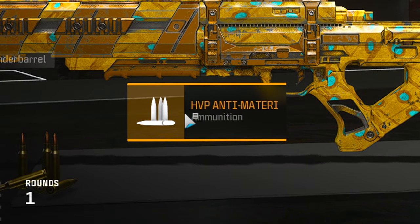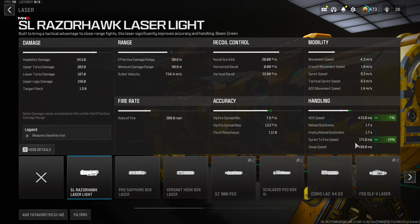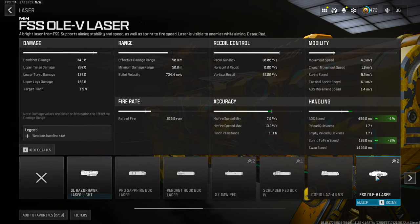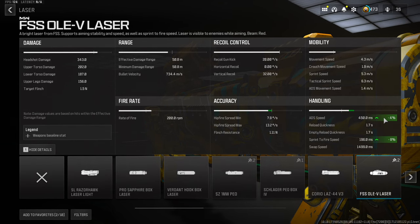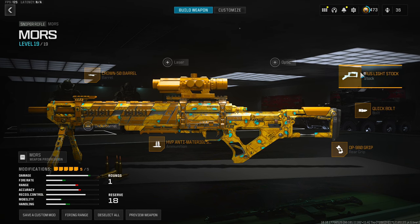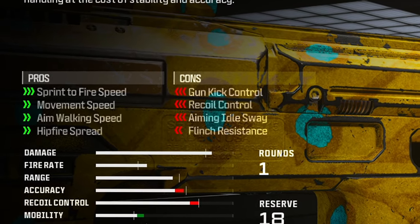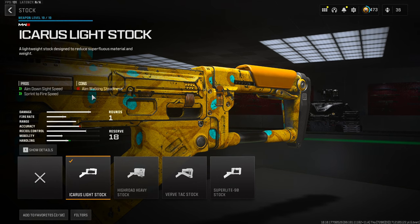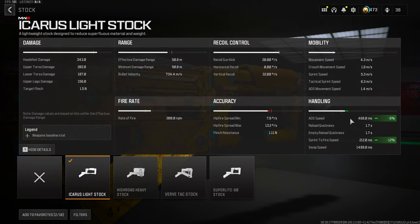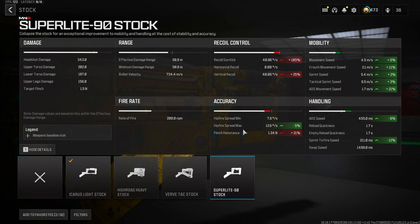You could take the ammunition off and put a laser on instead. I recommend using the SL Razor Hawk — it's the best one for ADS and sprint-to-fire speed, but the laser is very visible even at hip fire, so be aware. You can also swap it for the FSS Olde V laser; it gives a little less ADS speed and sprint-to-fire but the laser is a lot less bright. Also worth noting, the Icarus Light Stock can be switched out for the Super Light 90 which gives more ADS, but there are a bunch of cons. The light stock only has a slight con for aim-walking steadiness, whereas the Super Light 90 also hits your flinch resistance — I could feel that immediately after I tried it.